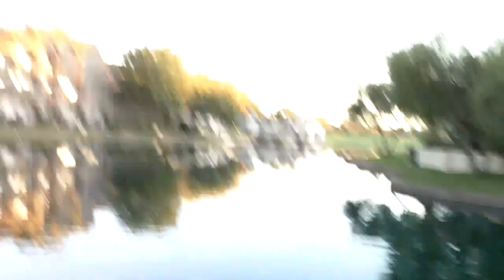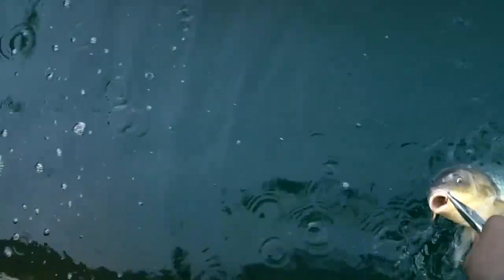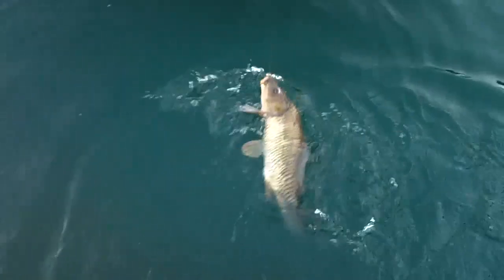We've got double on carp! I just got the small guy — I'll just unhook him right now. Whoa, that's a good carp! Nice safe release on the small one. The other one is a good common carp — a really nice five or six pounder. We'll just release this guy, keeping him in the water without even bringing him up.